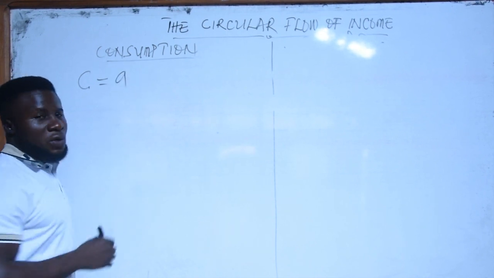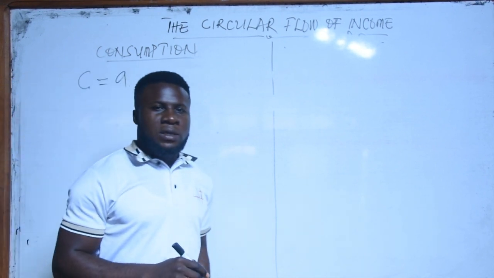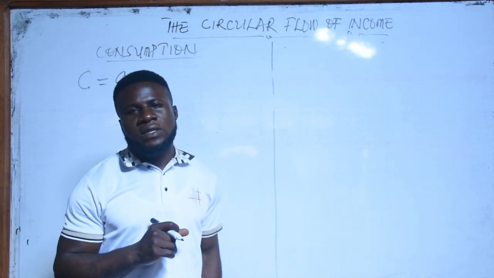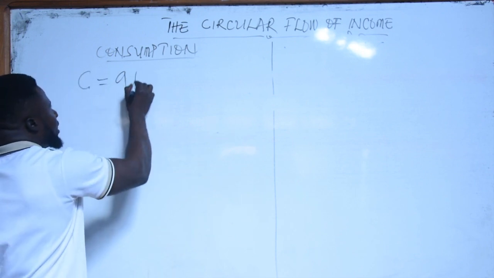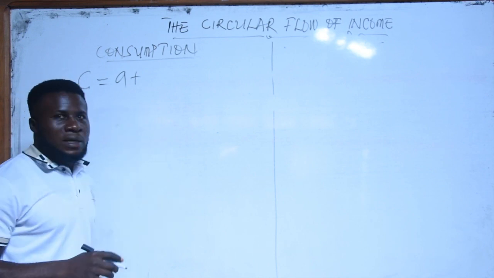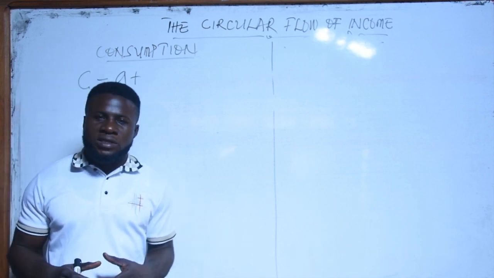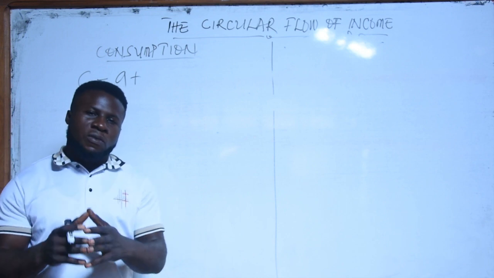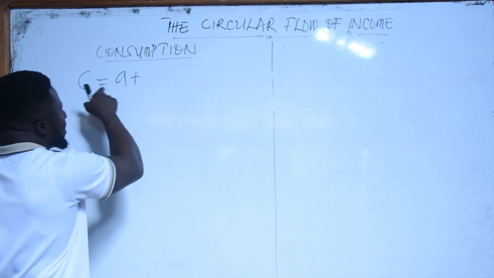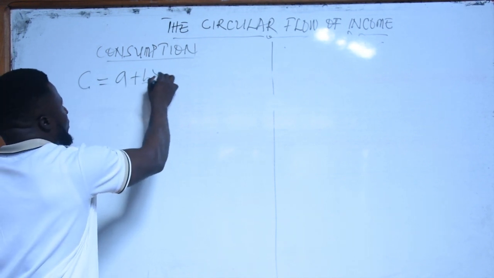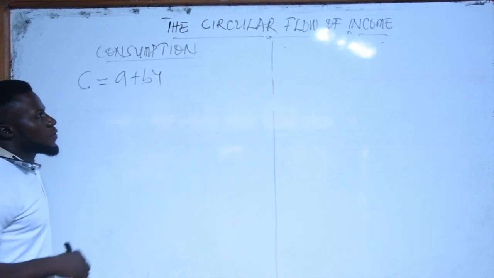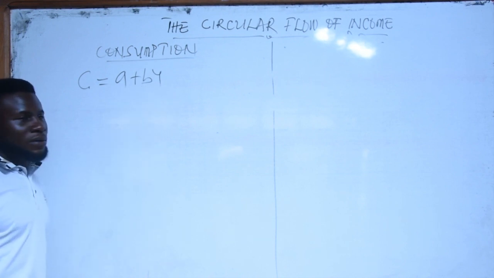We have A, which is autonomous consumption. That is consumption that doesn't depend on income, consumption that can be made even when the income level is zero. And then we have income-induced consumption, which is a combination of the marginal propensity to consume and income itself. So C is equal to A plus BY. B here stands for the marginal propensity to consume, A stands for autonomous consumption, and Y stands for income.